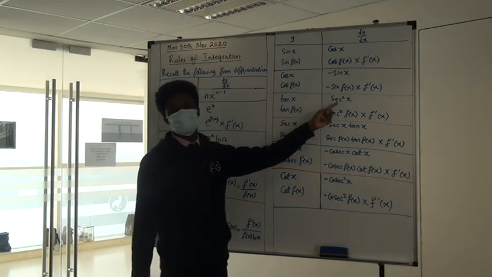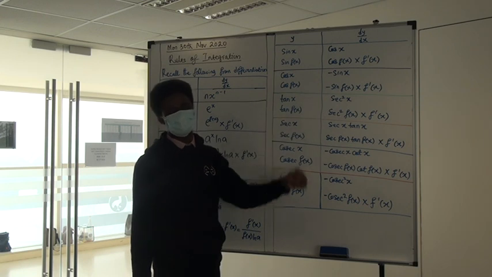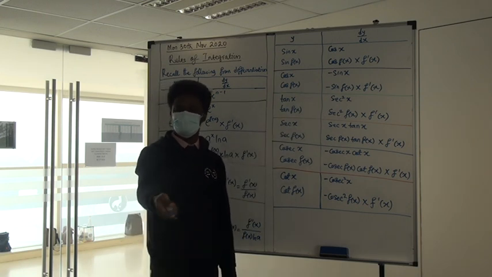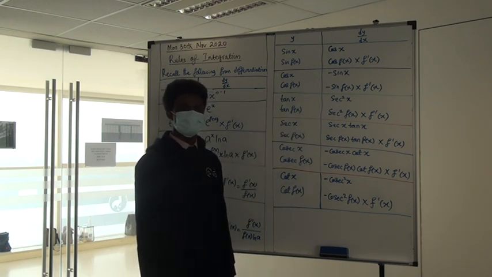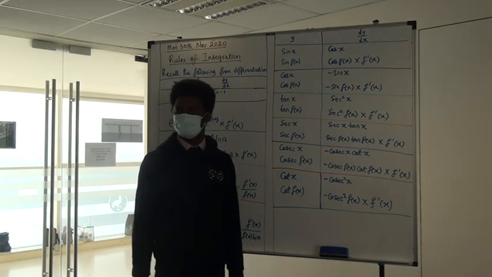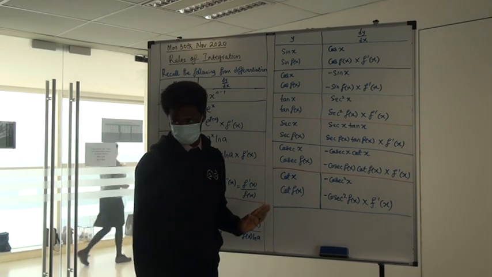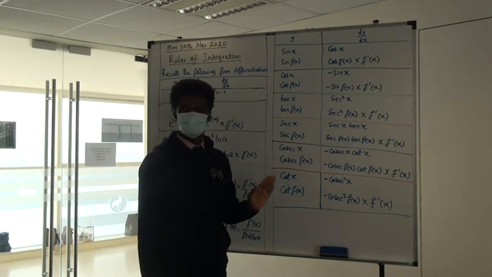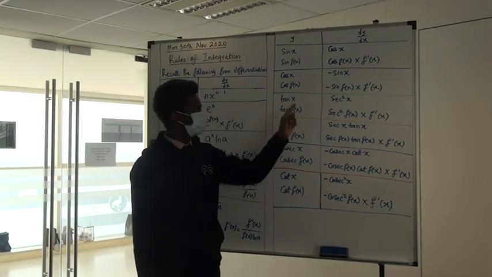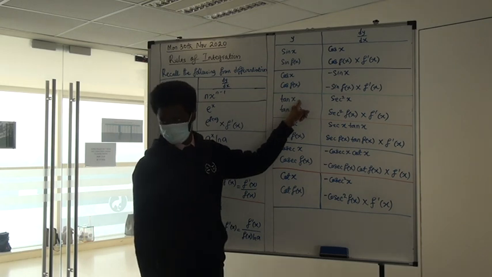Derivative of tan is sec squared, so integral of sec squared will give you back your tan. You must have seen sec squared in your worksheet already. So when you integrate sec squared, you just write tan of the function back, as long as that function is just x for now. We'll look at what happens when you have a linear function instead of x, ax plus b.